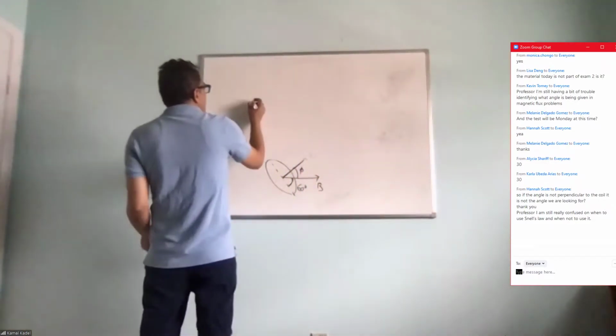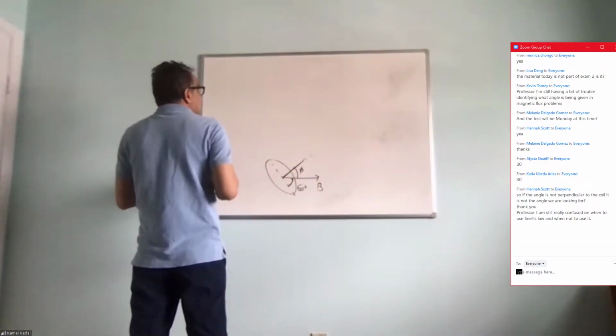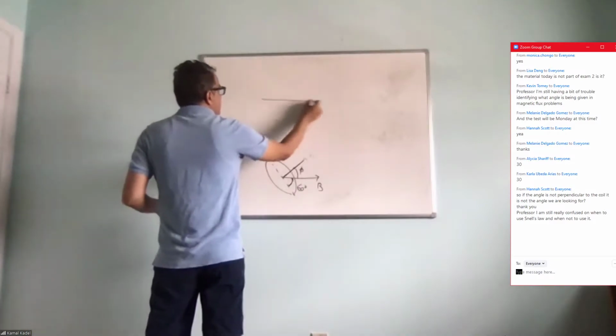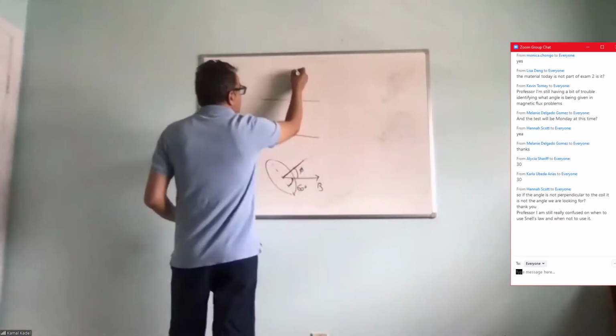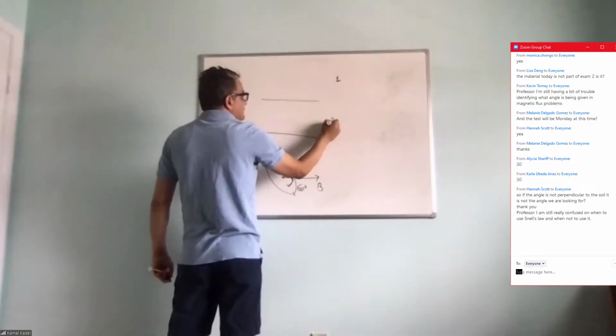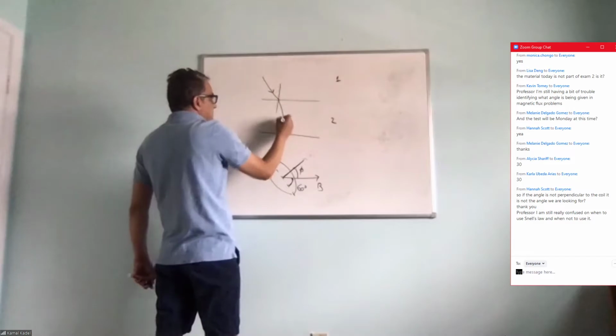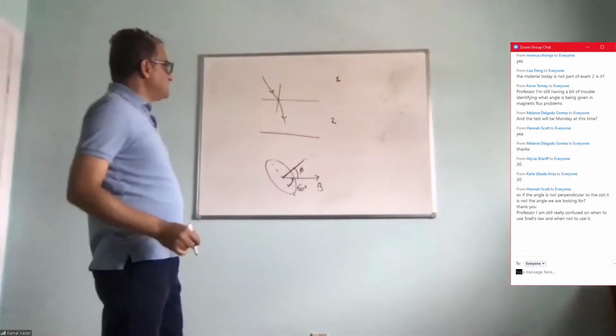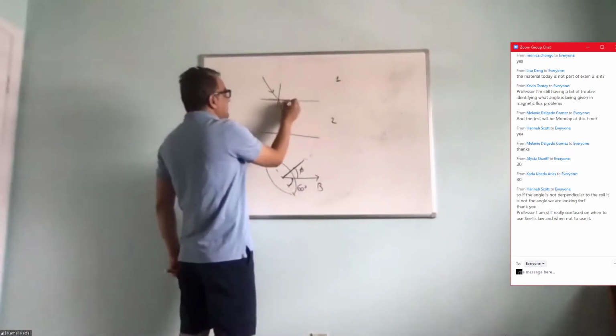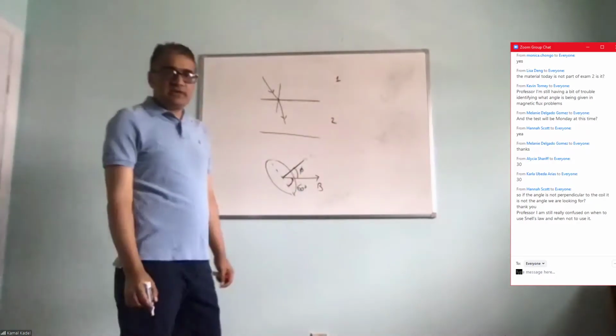So that means you have one medium like this. You have one medium, you have another medium. I'll call this medium one, medium two. Then if the light enters from one medium to the other like this, depending on the medium's refractive index, you can use Snell's law here if you want, right?